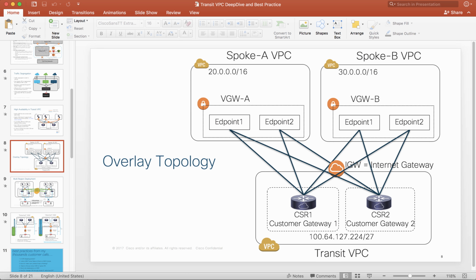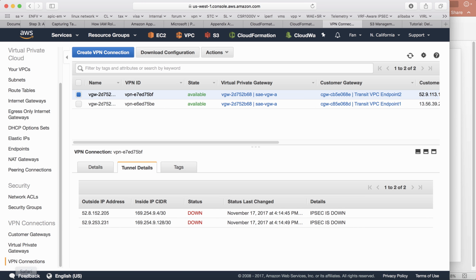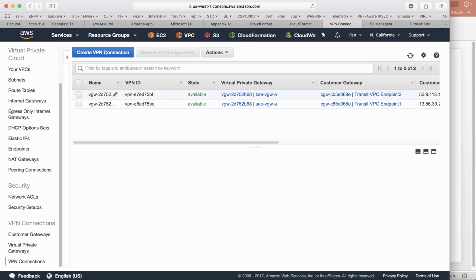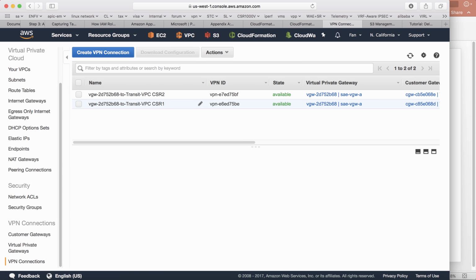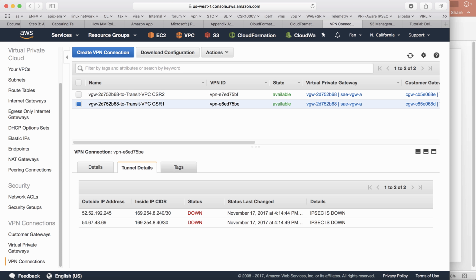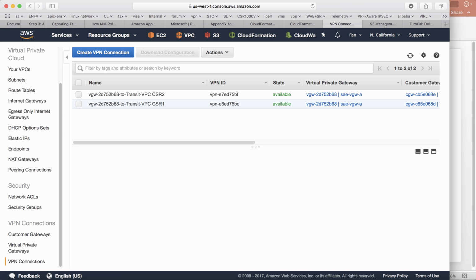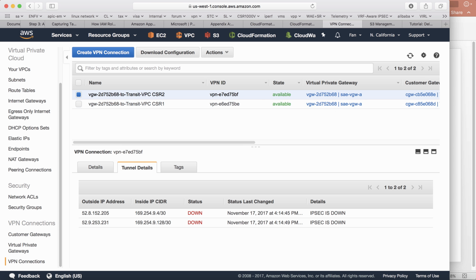Also, you can go to your VPC page, which is running here. On the VPN connections, you will be able to see those 2 VPN connections, which go to CSR1 and CSR2. But actually, each connection has 2 tunnels. That exactly tells you I only have 1 VGW, but actually I got 4 tunnels.